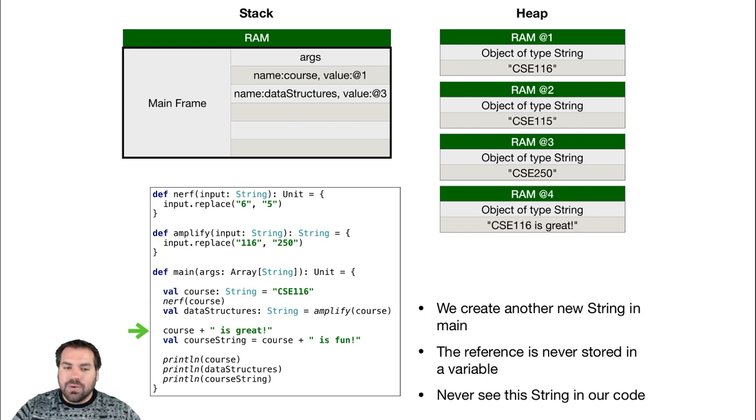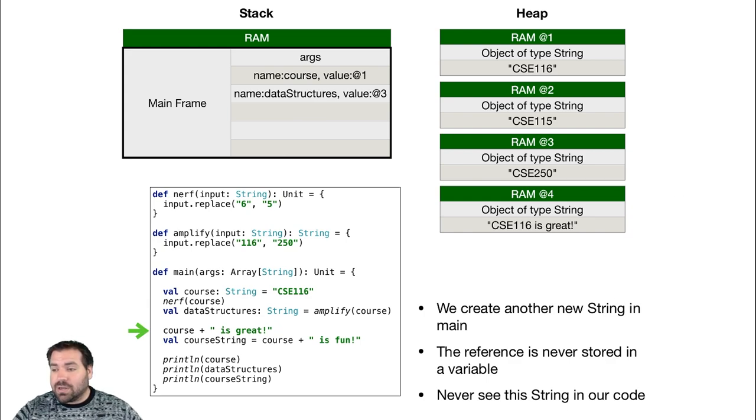It's going to create a new string with those two strings appended to them, and then walk away from it. And it's worth noting there are actually more strings on the heap. I didn't show all of them, but space is great! Exclamation point. Like that is creating another object on the heap. So we would have an object for that. We would have an object for 6 and 5. Those would be on the heap. 116 and 250. Those would be on the heap. So we would actually have more strings.